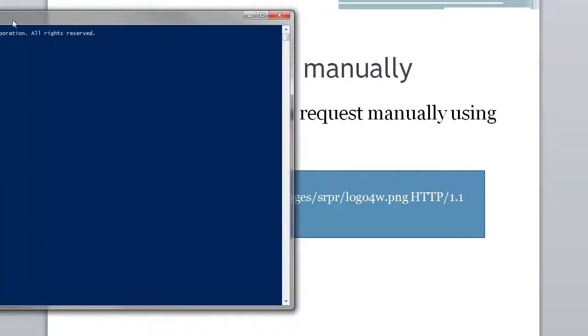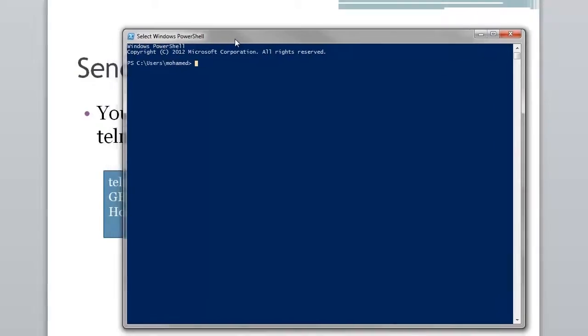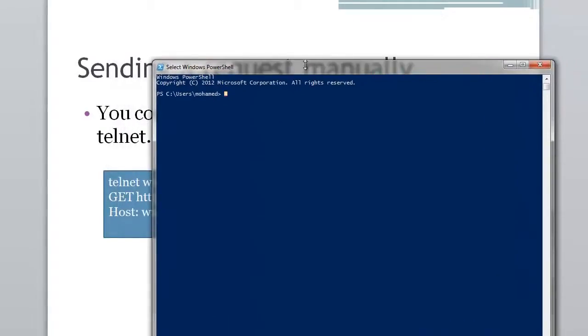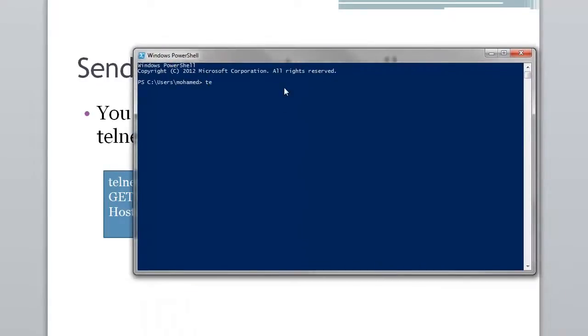So for example, I will grab the Windows PowerShell right here, and I will start typing in my request. So first thing I need to do is to telnet google.com, and if I say telnet without the port number, as far as I remember, it will hunt for port 21 because this is the telnet port as far as I remember. If you hit enter right now, it will try to connect to google.com on that port. Now of course it will not work out, so I need to Control C that.